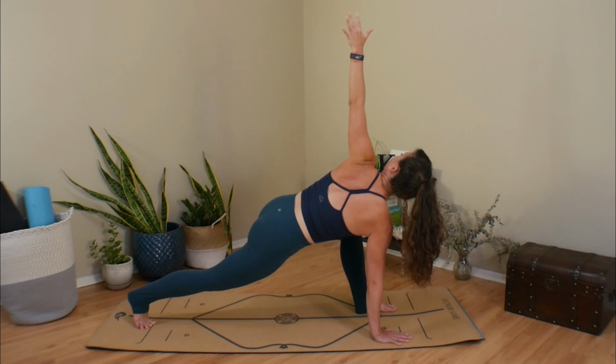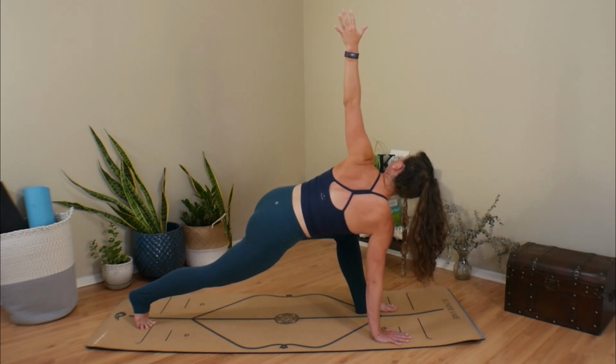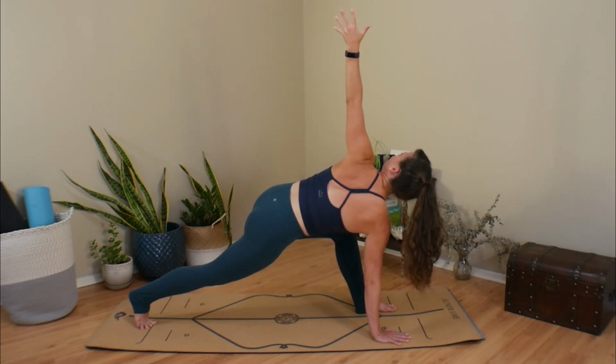Keep pressing your pubic bone down, reaching your fingertips up, up, up. No hurry, no rush. With every exhale, think of deepening the twist. With every inhale, reach your fingertips up.